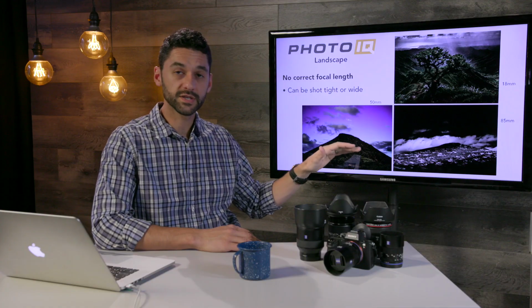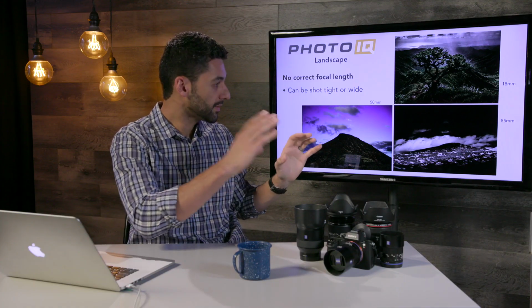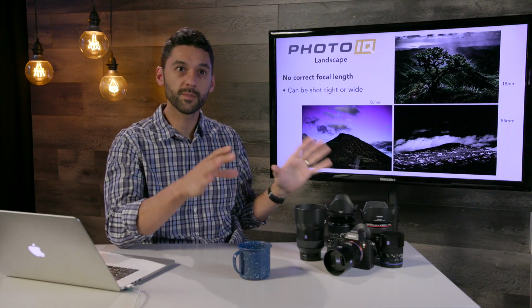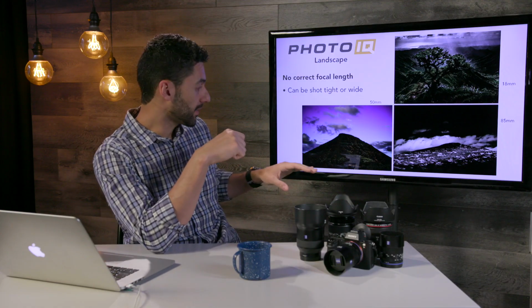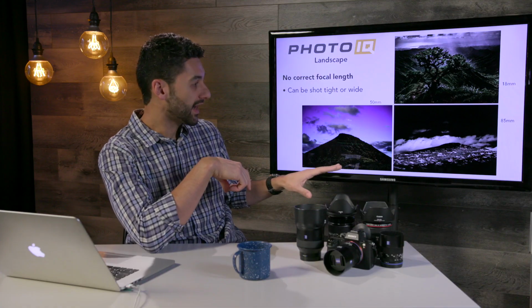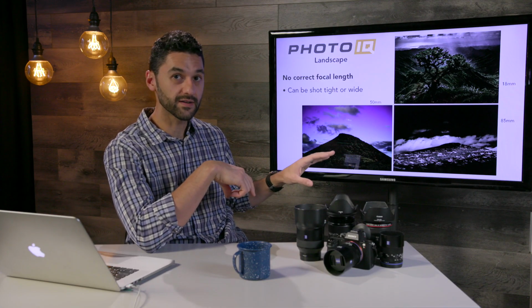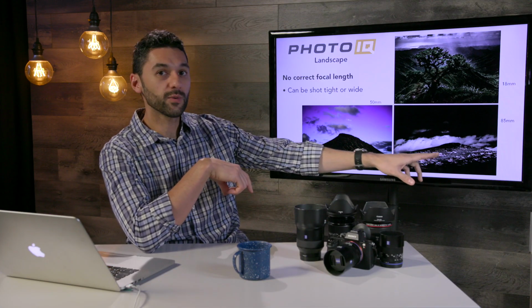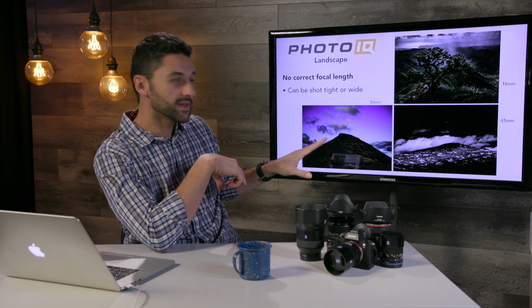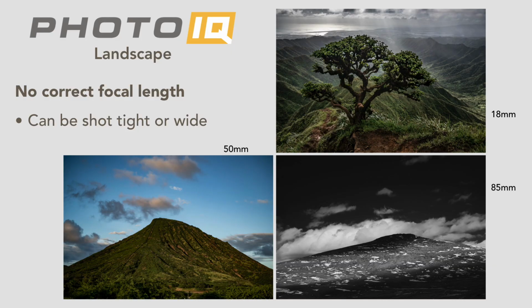The 2 bottom images are both around the same composition and relative distance or importance in frame, but the actual distance of them is very different, and the actual size of them is very different. This one is much further away and it's at 85 millimeters. This one is much closer and it's at 50 millimeters. So there's a big difference in the length of the lens being used, but there's also a big difference in the size of the mountain that I'm photographing.